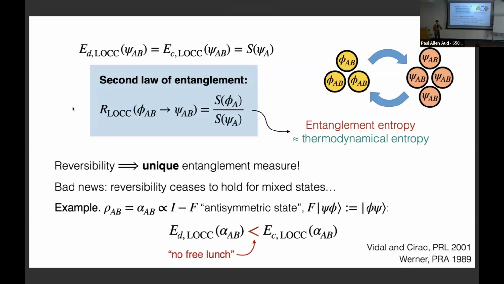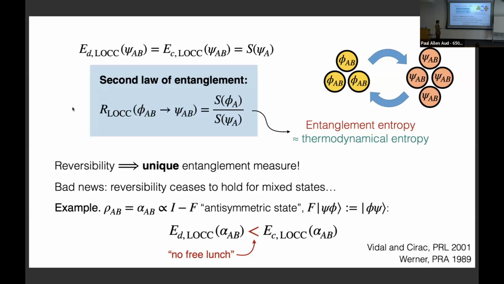So let's say you take two qutrits, and you take the normalized projector onto the antisymmetric subspace, which in this case has dimension 3. You see, identity minus flip, normalized. There's the flip operator. Well, for that state, which is entangled, it turns out the distillable entanglement is, well, I won't say, because we don't know how to compute that one. So for that state, the distillable entanglement is strictly smaller than the entanglement cost. We can actually give explicit lower bounds.